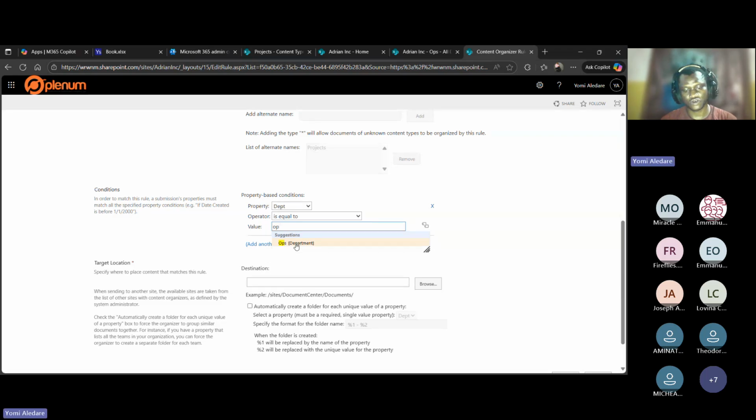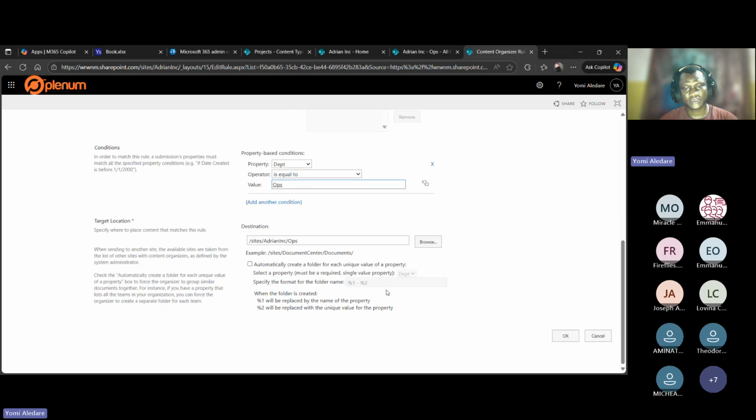Yes, ops. Once you provide the department value of a document as ops, what should happen? So let's browse. I want to specify a destination, which will take the file to ops. Okay, this document library here. Click on OK.